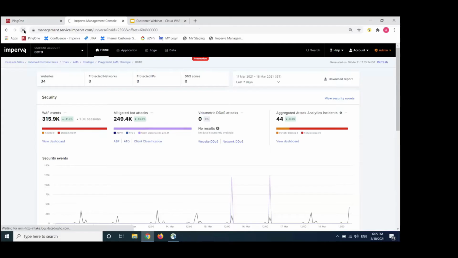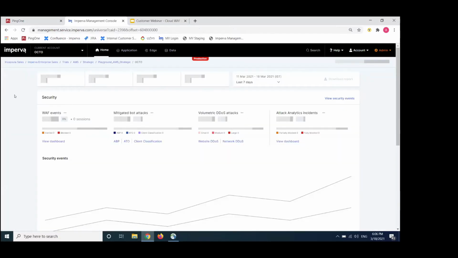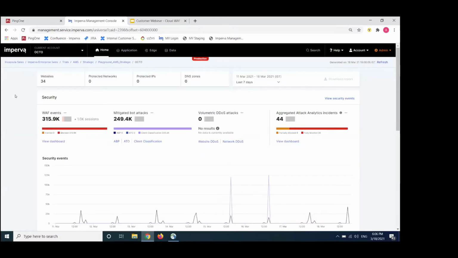So let's take a look at a short demo of the new navigation. I switched now to the management console. This is production. It's a live system that I'm presenting now. So as I said, you are invited to just jump in and ask questions, and I can present them live on the system if you want. Currently I'm on the new homepage. I will not talk yet about the new homepage because I will present it on the next demo. So currently I'll talk only about the navigation.